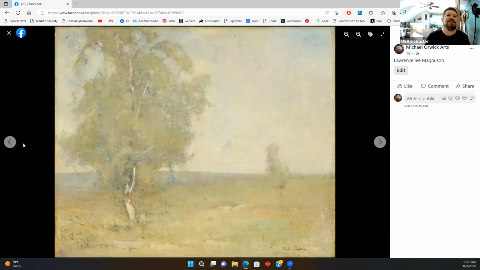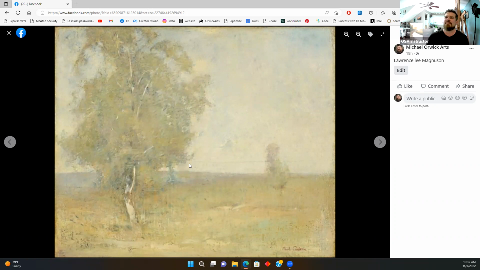Oh, that's beautiful. Isn't that great? So this one, I'm just going to go ahead and say very much high key, right? Just nothing in it is dark. The darkest darks in the trees, to keep us coming forward and give us a sense of depth, is really not dark at all.